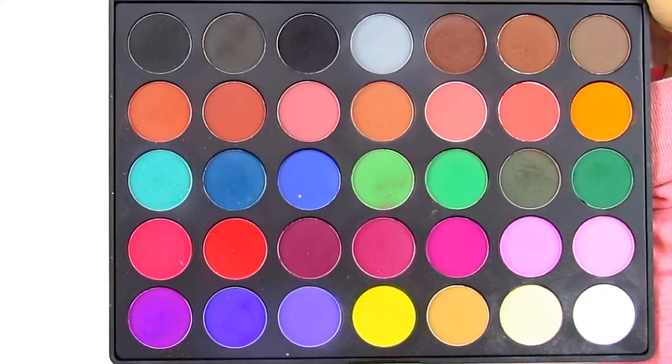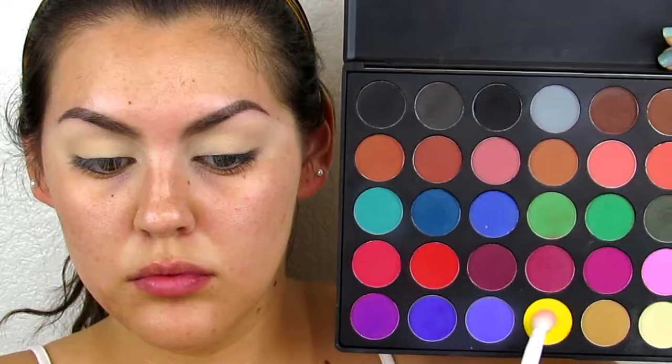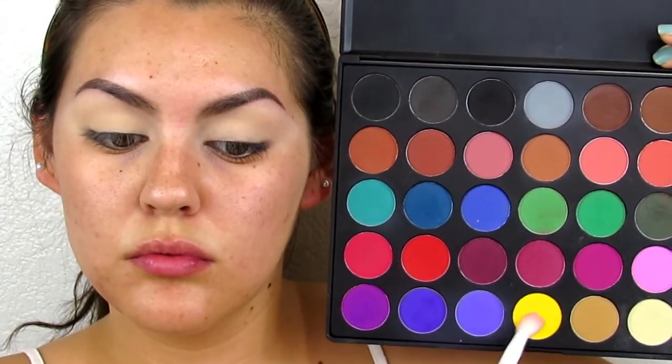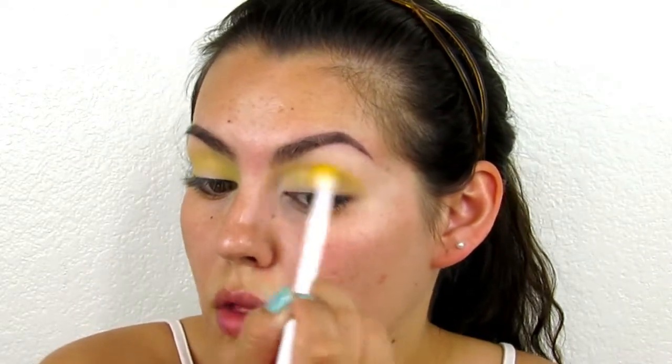Okay, so to start off this look, we're going to be using 2 palettes. This is the Morphe 35C palette. This is the first palette we're going to pick up, and we're just taking this yellow shade down here on a big fluffy crease brush from Wet n Wild. And this is basically just going to go in the crease area. We're really only using like 2 shadows for this entire eye look, so just blend that into the crease.